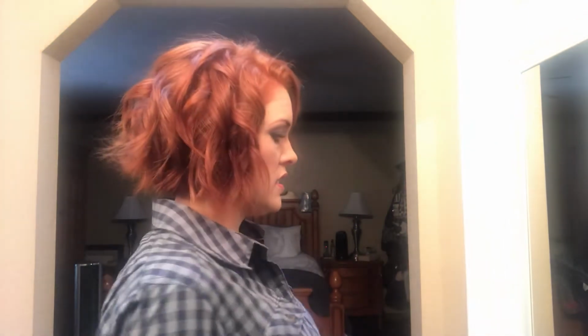Okay, so I think I have pretty much curled. I'm going to do a 360 after I noticed some straight pieces here. So I'm going to do a 360 in just a second of what it looks like after you throw some curl in your hair. Again, I'm going for a messy, quick updo, or not updo, but hairdo, just to make myself look put together today. So here is the side, back. Okay, side.